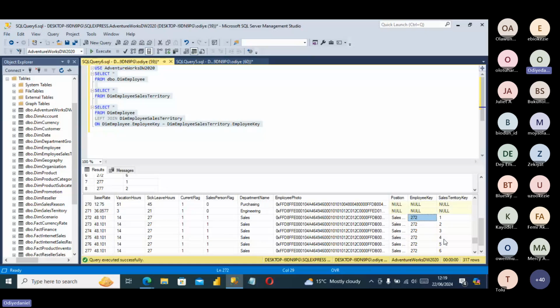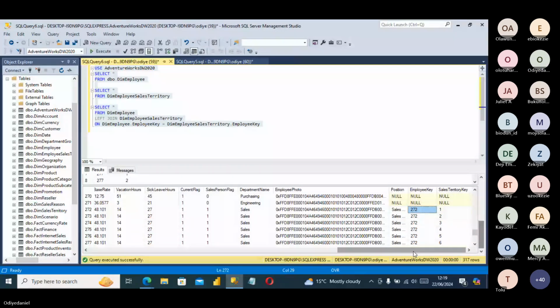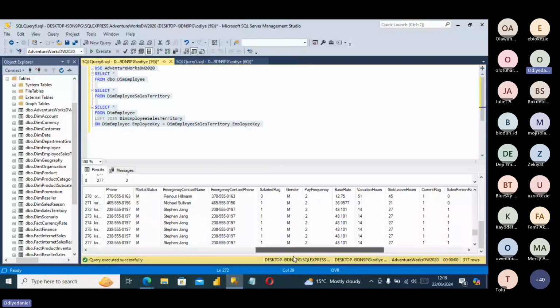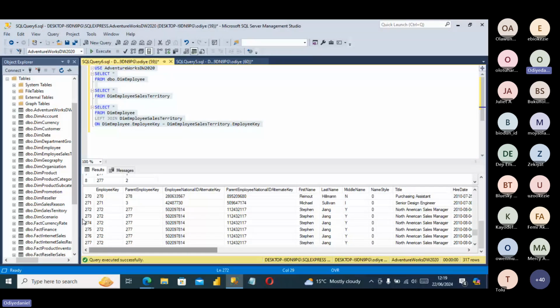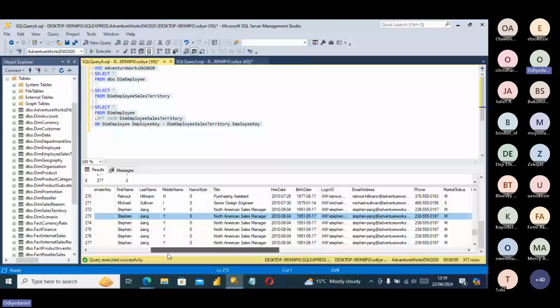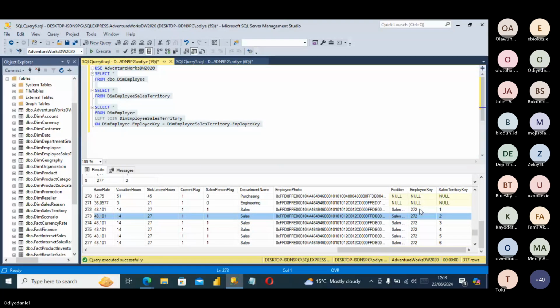So all the data from the right table that is matching that of the left has joined, they are now joined together. If I scroll to the left, you will notice that there's a 272 here as well. So everything that has got to do with 272 will definitely reflect on this right table that joined with the left.